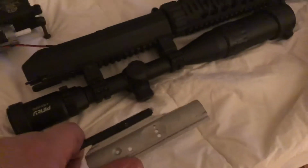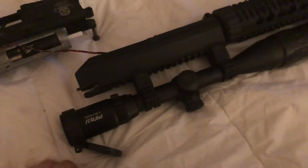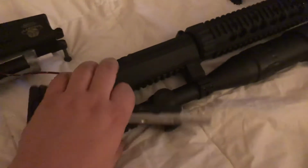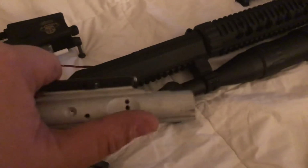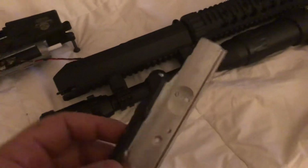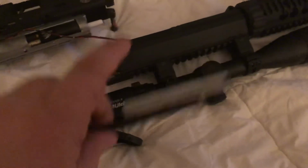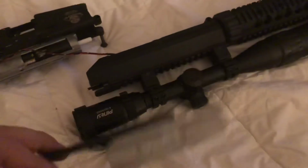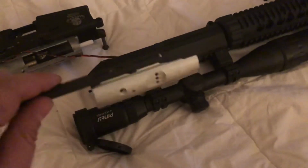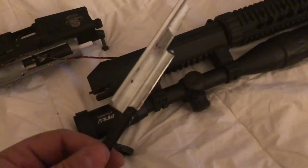And also when you have the tracer unit on, you don't see so much of the glow, because it's just so bright. It comes through that opening, the ejection port, and really looks funky. So this helps mitigate some of that light that comes out. But since on the other side was where the spring and the spring guide rod went in, there's no more spring loaded action, so I got rid of that. So it's just pretty much here for looks and to keep dirt out of that area. But that's what I did.